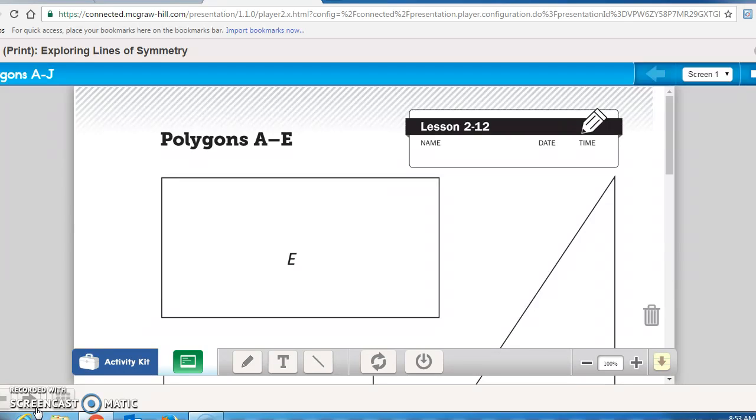So you're going to need to pause the tape now, do that page, and that is an assessment check-in. When you are completed with that, please come back to me and show it to me so that I can see what you did, to see how well you did it. Bring your shapes with you so I can see maybe where you were mistaken on your lines of symmetry, and you'll be able to go on from there. Pause the tape now, and again, cut out pages 85 and 86, and do math journal, page 61.